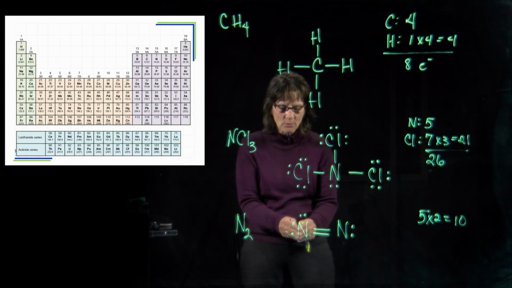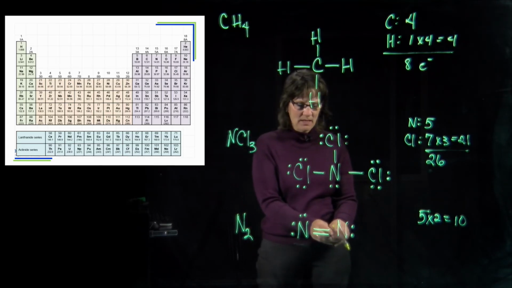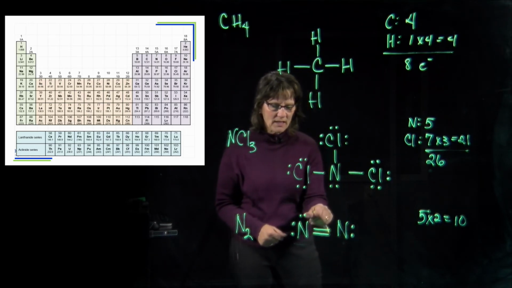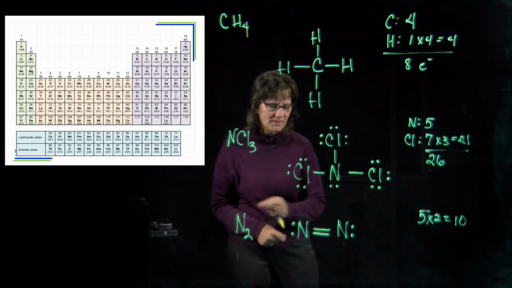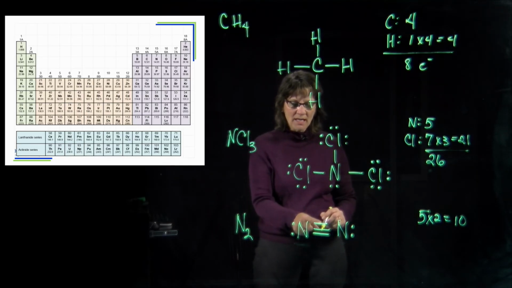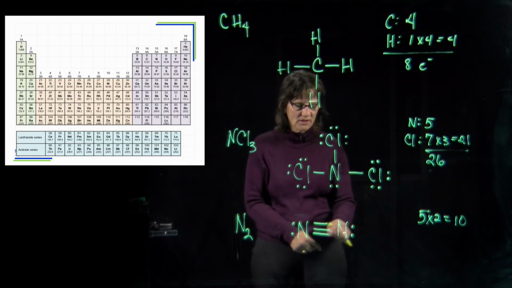He still has that octet rule satisfied, but it's starting to get this one where it needs to be. Right now this nitrogen has 2, 4, 6. Not quite there, so let's do that again. Let me take 2 more from this nitrogen and move it over here to share. So this nitrogen is doing more sharing. He still has 8: 2, 4, 6, 8. This one now has 2, 4, 6, 8.